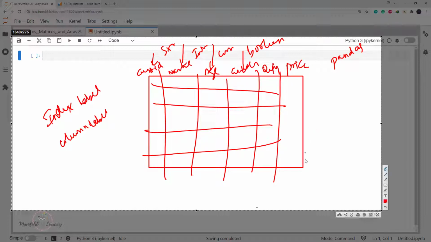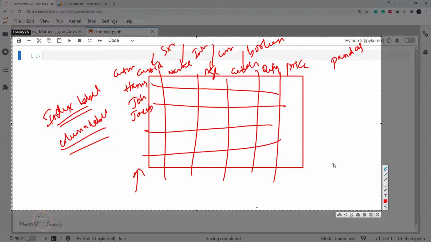Then I have the row names, which are Harry, John, Jacob. These row names we call index labels, and these column names we call column labels.